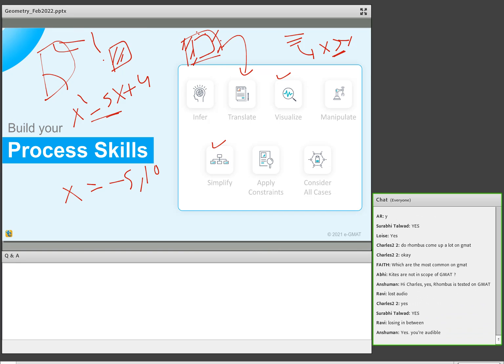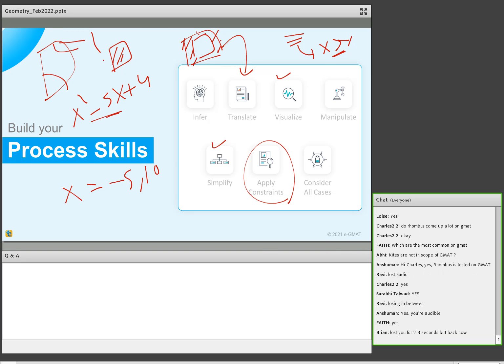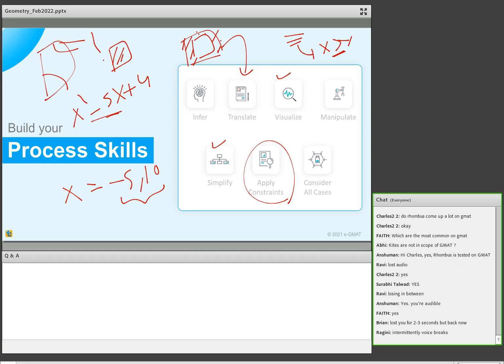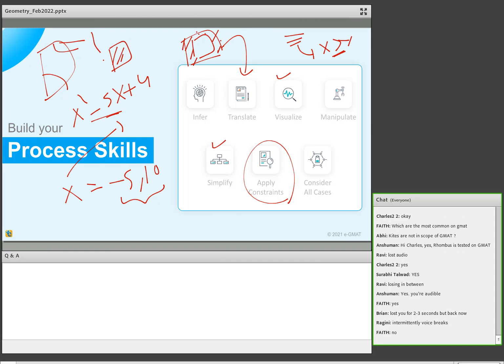So sometimes you miss out on this very important point. While solving the quadratic equation, you might have arrived at minus 5 and 10, but the question would be, x is a side of a rectangle, for example. Can a side of a rectangle be negative? The answer is no, right? And therefore you should have rejected an option choice that talks about minus 5. If you're not doing that, you're not applying constraints. So fundamentally, process skills are those additional skills which go beyond your core conceptual knowledge, which you use to get from the question all the way to the correct answer.